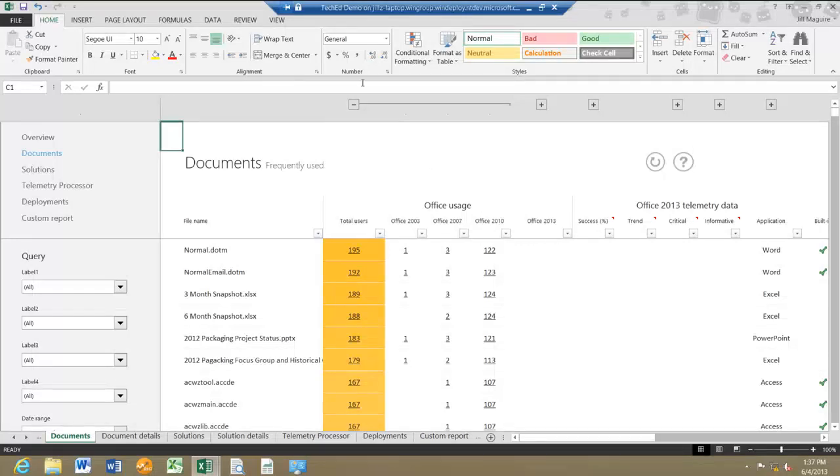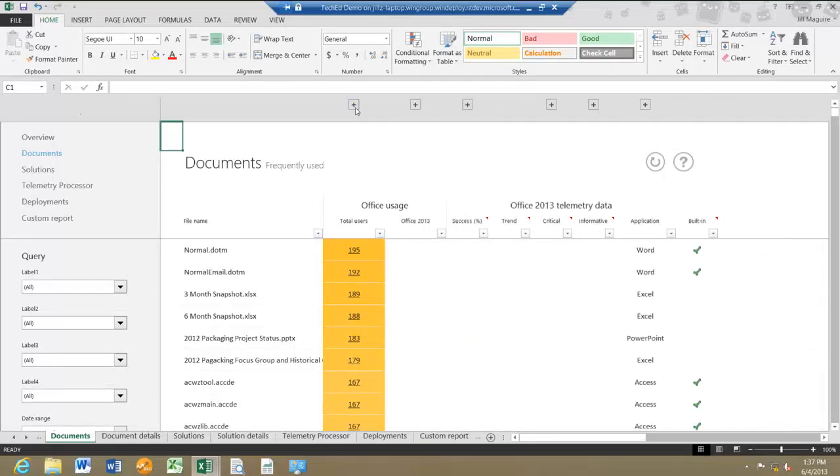One thing I'll point out, and you may have noticed, is that there are a lot of empty columns here. The Office 2013 data hasn't shown up yet because we haven't deployed those clients. So currently, you're getting your discovery data, you're understanding who's using what document and how many people, but you're not yet getting additional data about success rates and events and trends. To do that, you start to deploy your Office 2013 clients, and they're going to send in additional data. I'll show you that view here.